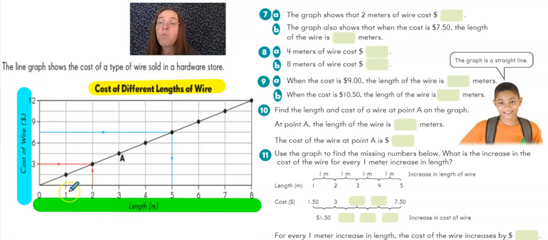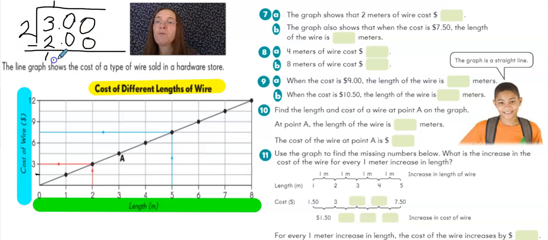So what that means is that at one meter here, it is equal to this many dollars. But what could that be? Well, right here it says three dollars. If I take three dollars and I divide it into two parts, what would that be like? And here we are once again using that division. Two goes into three dollars one time. So let me take away two whole dollars. We know that one meter of the wire costs at least one dollar. And that leaves us with one more. But wait a minute. In an earlier lesson, we remembered that half of one dollar is 50 cents. And if I take the dollar and regroup it into 10 dimes, it's much easier to see that I'll have five dimes in each group and no pennies. So this distance right here is one dollar and 50 cents.